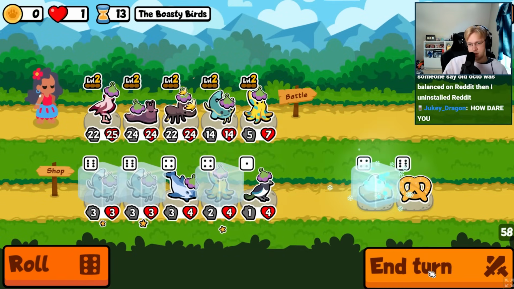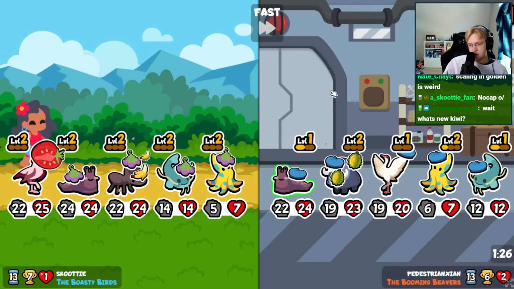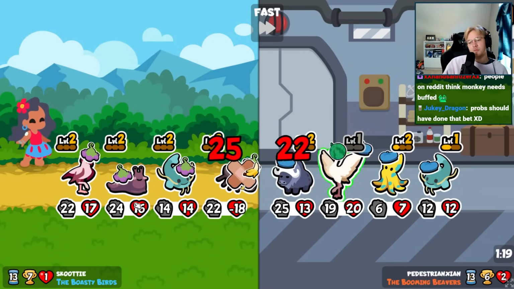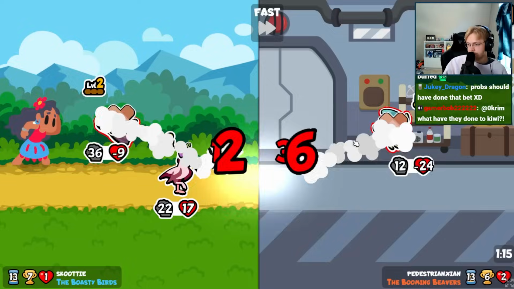Oh my goodness. That was a good turn. We have the durian. Oh, it's actually going to make a difference. Eh, no, it's not. Never mind. Dat, thank you for the 8.